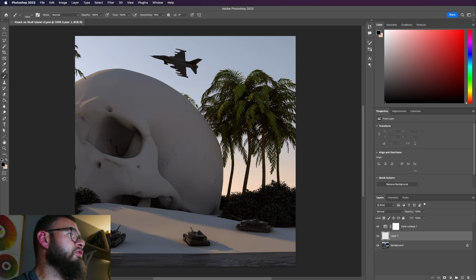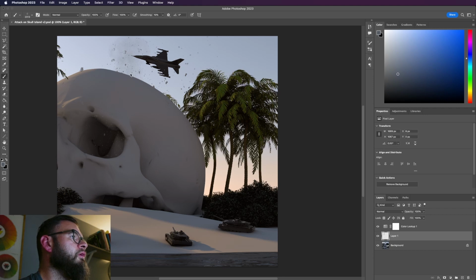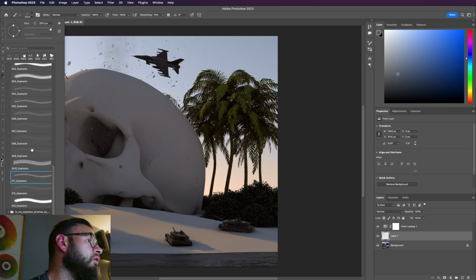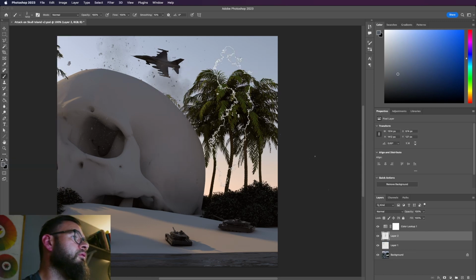So now I've downloaded some brushes. I just Googled for explosion Photoshop brushes, and there's a few of them out there. Okay, we're getting somewhere now. That works, I think I could layer that up. It doesn't work there, but it does work up the top there. Okay, so we'll keep that and see if I can find another little explosion brush. We'll keep experimenting and make sure we use a new layer.